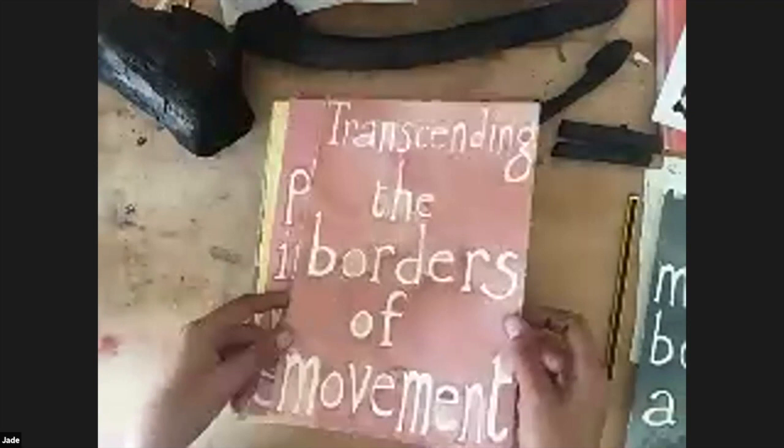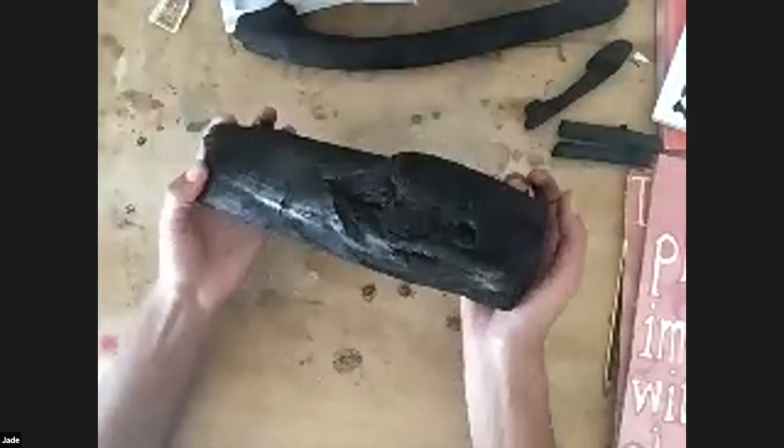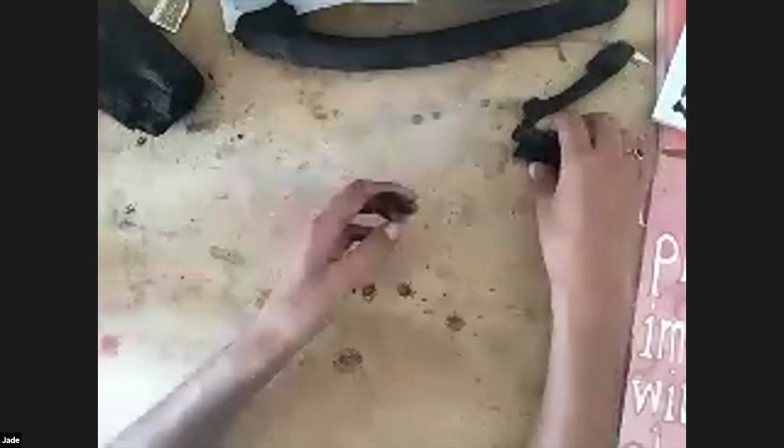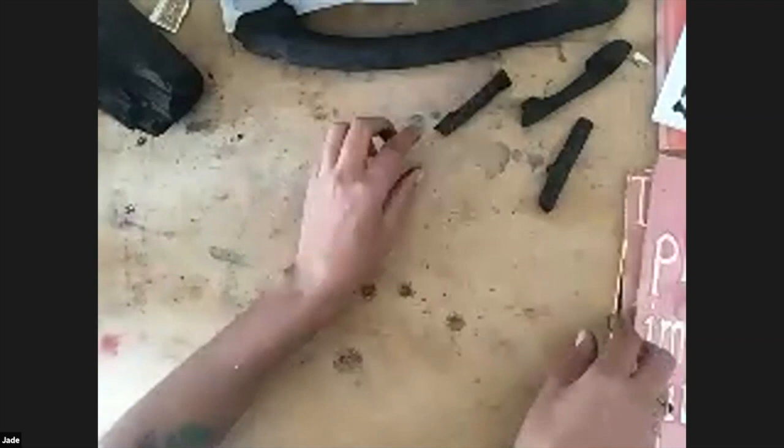But today we'll be using charcoal, and I've brought my mama of charcoal. I won't be using this one, but it's so big and so beautiful that I can't help but show it off. We've got some smaller bits here. I think that some of you have this gorgeous charcoal that's made of birch or willow, local to here.